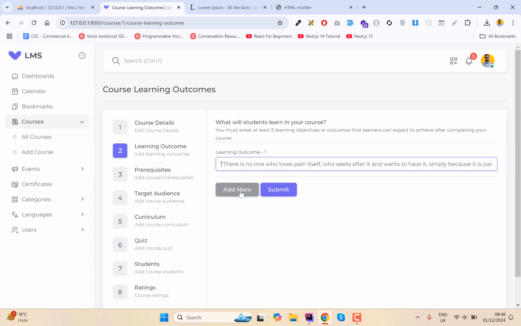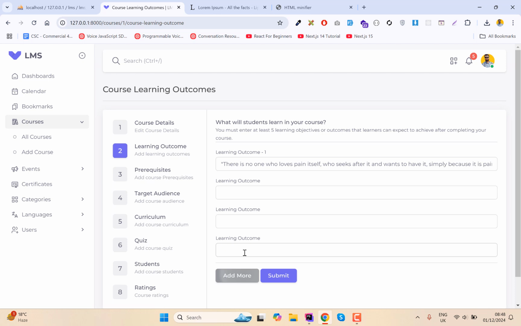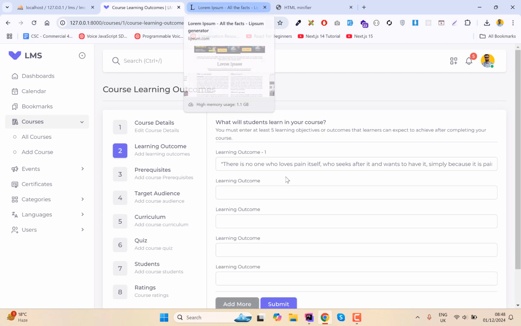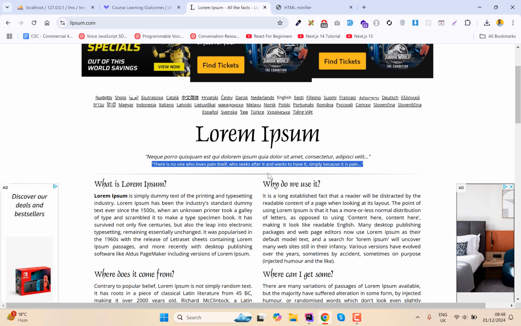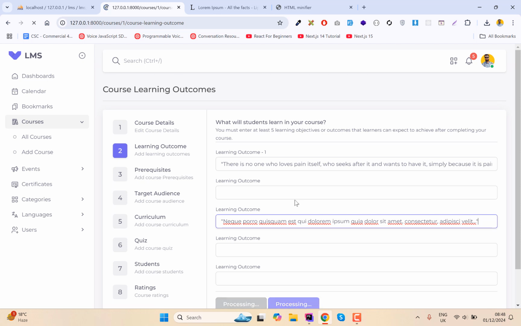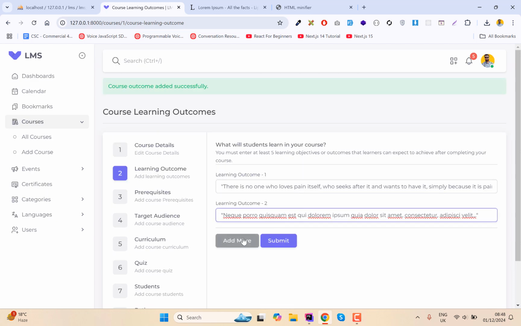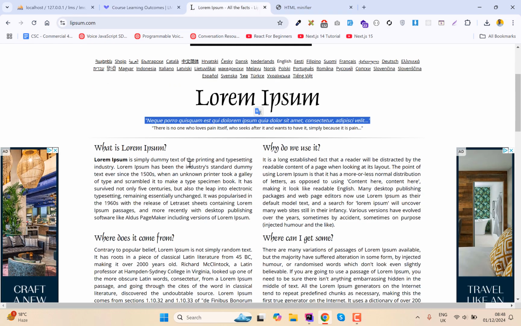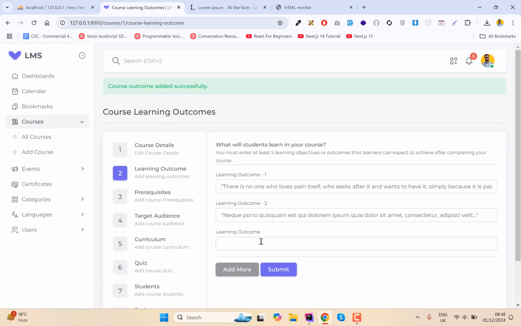Okay, and now if I reload the page and try to click on add more, you can see we now have learning outcomes. So let's try to add one more learning outcome and see how this will work. So let's insert the learning outcome. So now we have two learning outcomes. Add more. Let's add one more just for an example. Submit, and you can see we now have outcomes. So now if I try to submit, these will be updated. So let's use this one. So you can see that now these are updated, and if we are now going to add any more, this will basically add more for us.